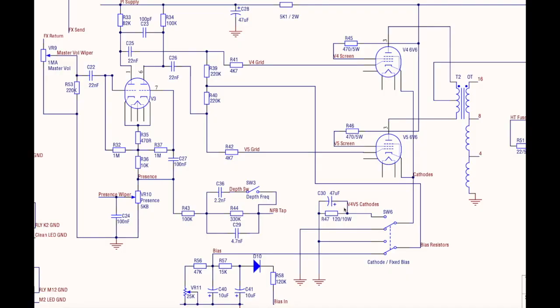If you've ever wondered what the difference is between a fixed bias and cathode bias tube amp I will attempt to explain it using the schematic. This is from exactly the schematic for the mini PCB that we have. Build your own amp with this PCB, and as demonstrated in the earlier part of this clip I'll be switching between cathode bias and fixed bias. When you build, if you were to build an amp using this board, you could just choose one or the other. You don't need to make it switchable but the option is there because the PCB supports both.